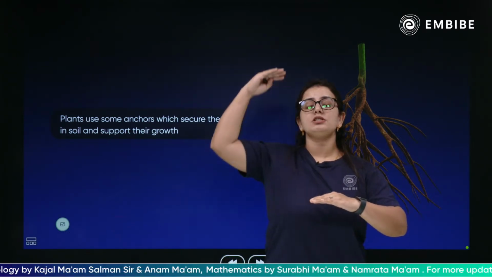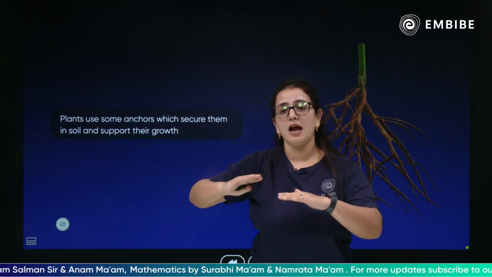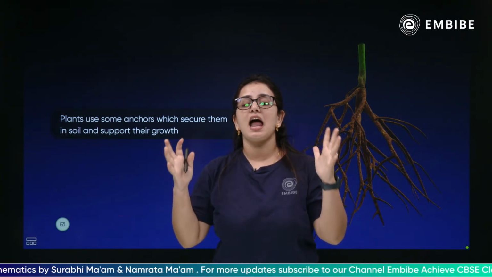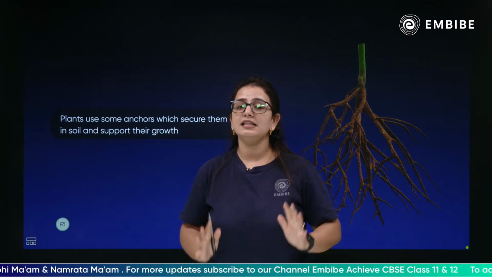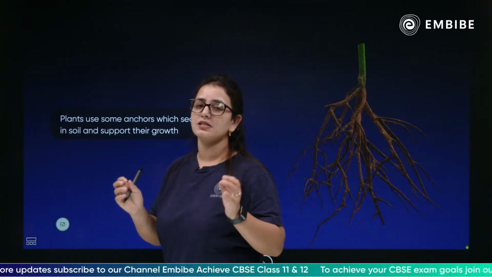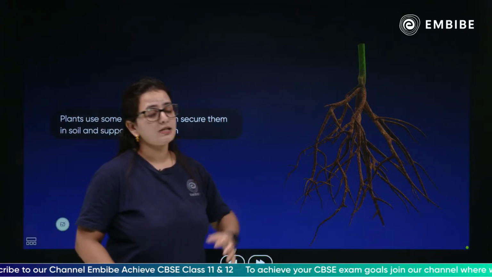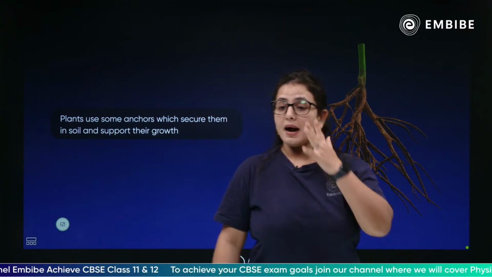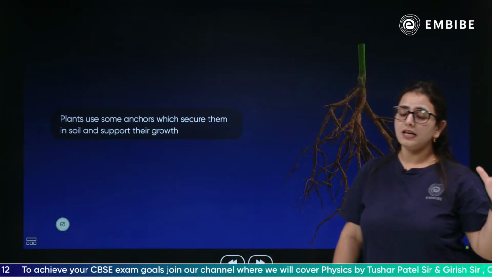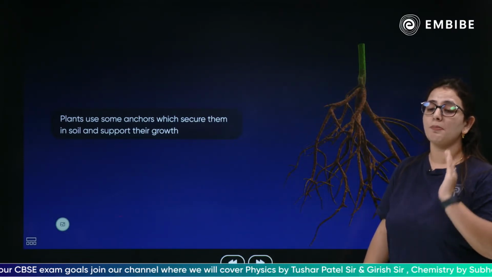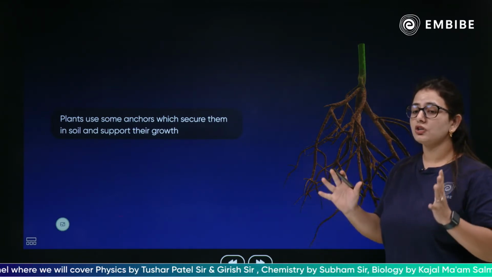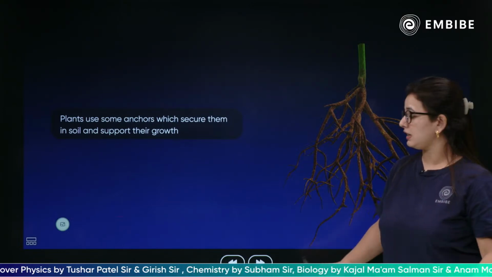So the part of the plant which is present below the soil, which gives strength so that the plant can stand tall, will not be as long as the stem. The anchors provide stability and support growth. As long as they want to grow, they can grow, but they will not be as long as the part that is present above the soil. So the roots give the proper support and strength to the plant to grow and develop more. These are also major functions of the roots.